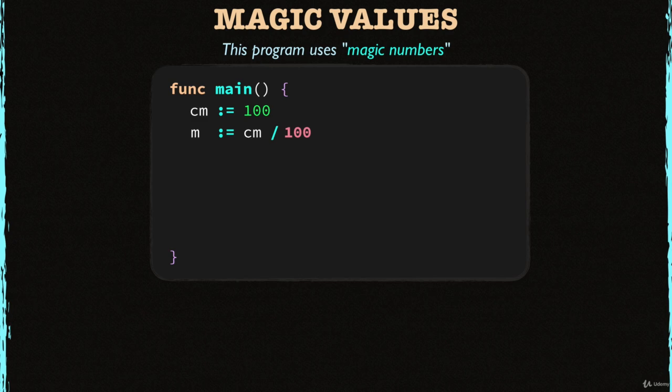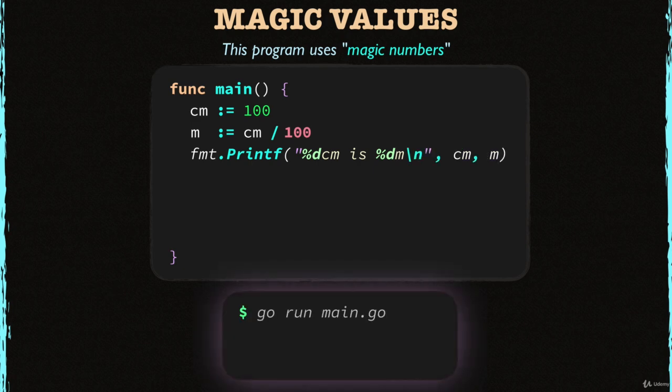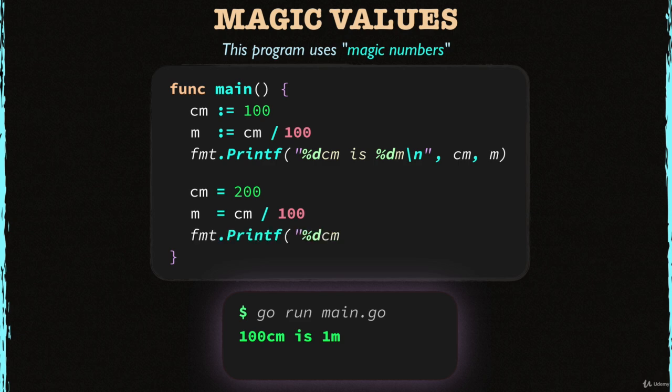Let's print it with a pretty message. Alright, ready. Let's run it. So far so good. The result is correct. Now suppose that you need to do another conversion, like this one. Let's convert it again. Let's print this one as well. Alright, let's run it. The result is correct. Good. Okay, everything looks good so far, right?